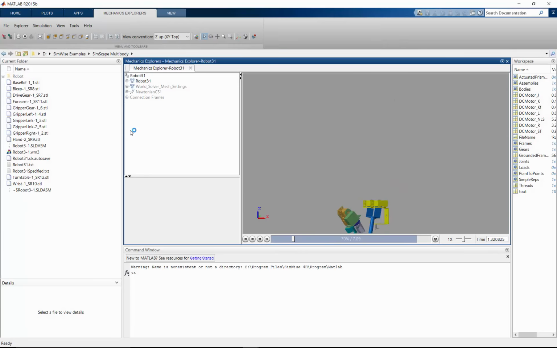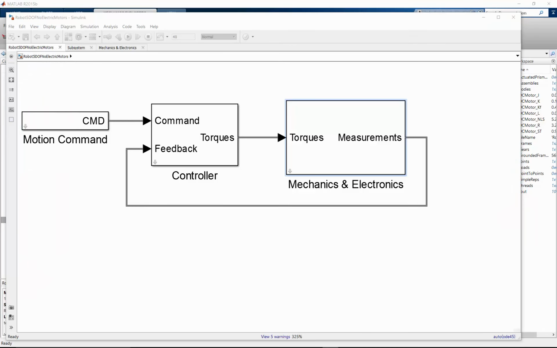I haven't defined any control systems on the motors. So basically, they all have a torque of 0. So again, we're seeing the robot as we did when we first brought it into SimWise, falling under the effects of gravity. But now the Simscape Multibody model is ready for me to go and connect the control system and the other systems that will drive it.